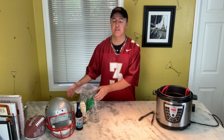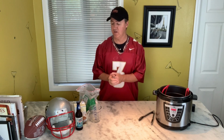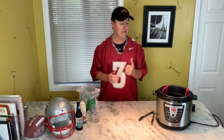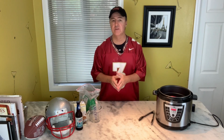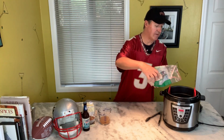I got 2 pounds of frozen chicken wings. I got them at Trader Joe's. I'm fortunate to live right down the street from Trader Joe's. I'm going to mix them with a little stock, probably about half a cup. I've got my new gizmo, the trivet, and we'll put them out on some racks, throw them in the oven, and we're going to have some great wings. So we'll put all 2 pounds straight in. I've got my trivet.